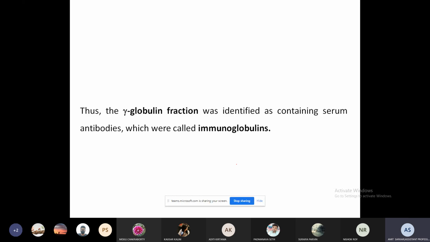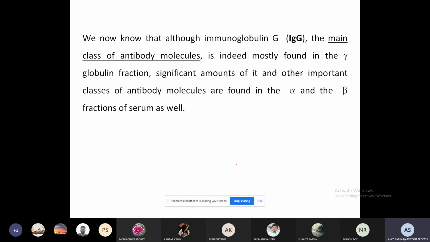Later, this theory will change a little bit. People found that alpha and beta globulin also contribute a bit, but not as importantly as gamma globulin. Later, we'll come to this within a few minutes, this gamma globulin got the name immunoglobulin G or IgG. We always write it like this: I for immuno, small g for globulin, and then capital G to denote one particular class.